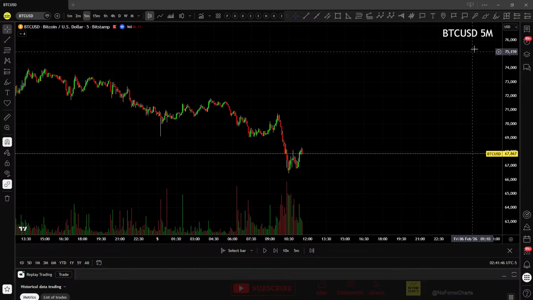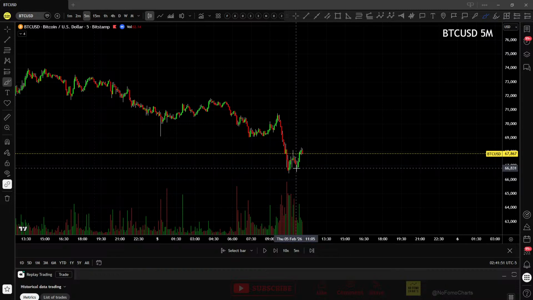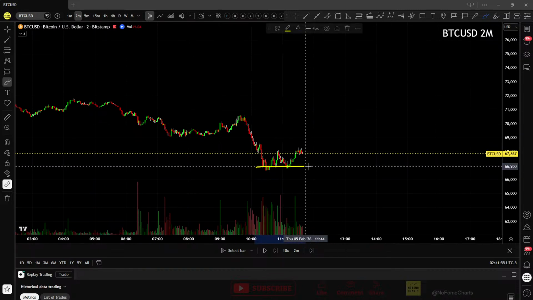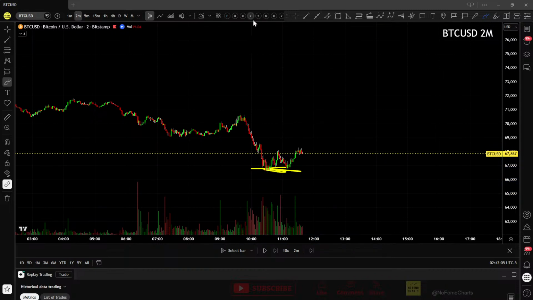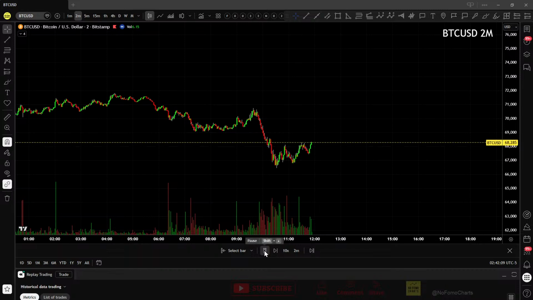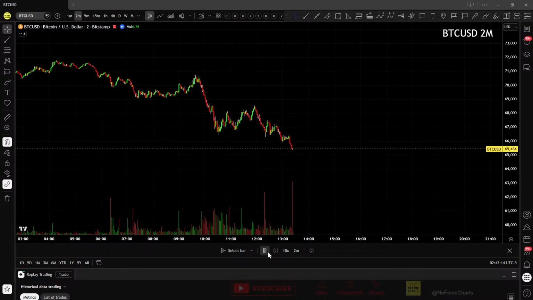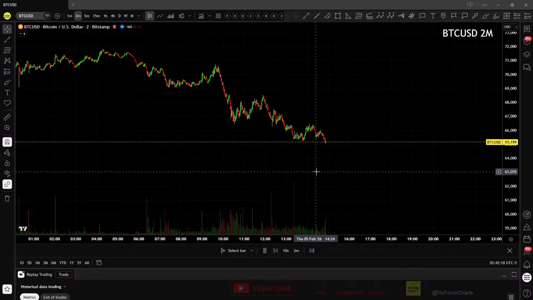Very subtly, after we lost that range to the downside, there was a small double bottom. On a 2-minute chart, you can see it better. I don't like 2-minute charts, but in this case, because it's so volatile, that 66,000 range could be the double bottom, could fail as well. So I'm just going to keep watching until I see another pattern. Rally, broke to the downside. It's not going up, it's going down. Trying to rally, still not going up.